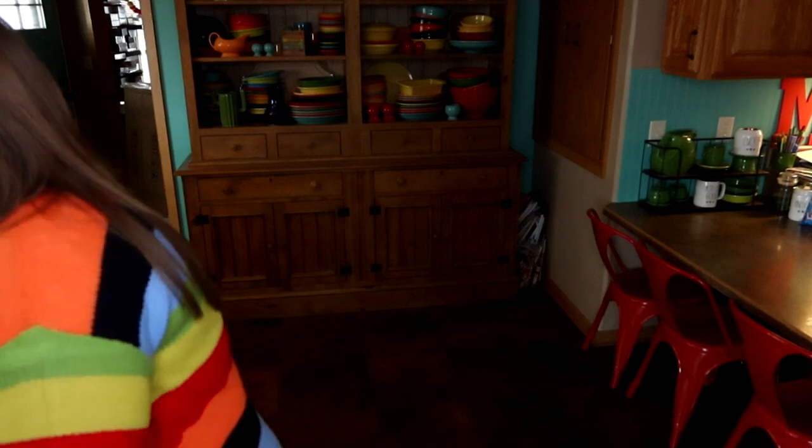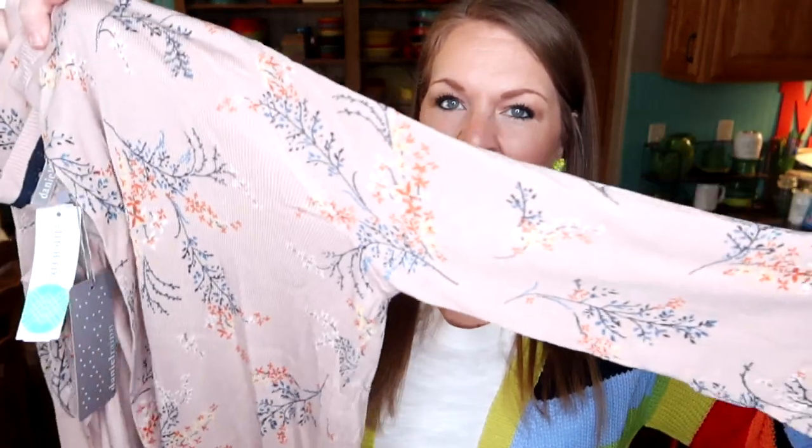One of these I don't love — you're gonna notice it right away. It is a cardigan, which I do love, but I feel like it's a little — I don't love this color. I figured that out in my Shein haul; I don't think it is my color. I need brights, I think, which makes me think I may be a spring. I have an appointment to get my colors done with House of Color — I cannot wait. This is the Danielle Rain Brielle Lightweight Cardigan in blush, and it's $64, so probably gonna be a no for me.